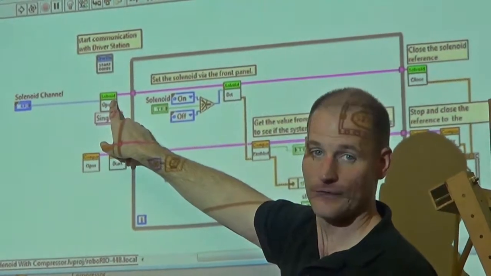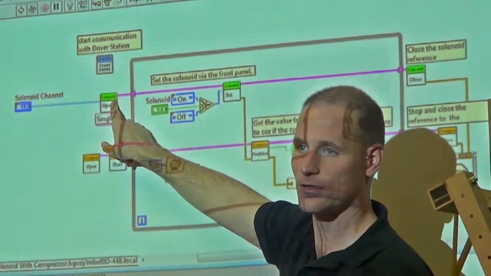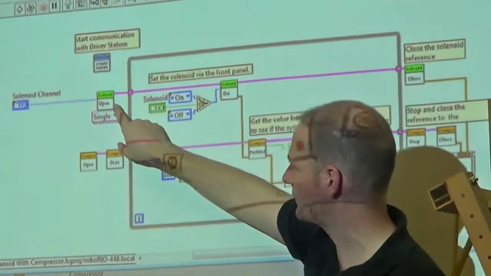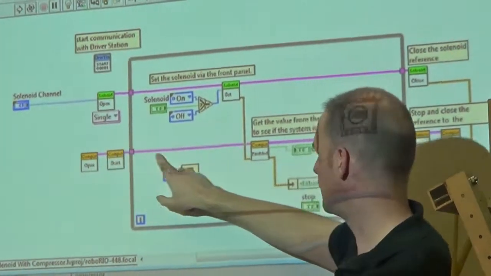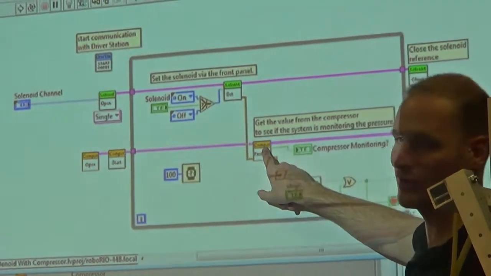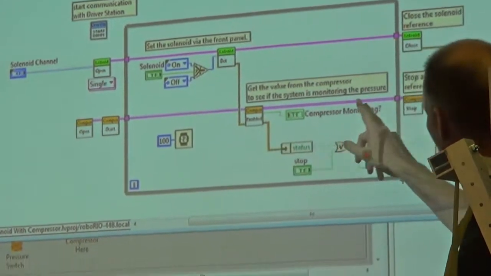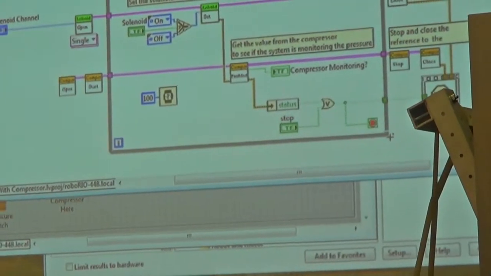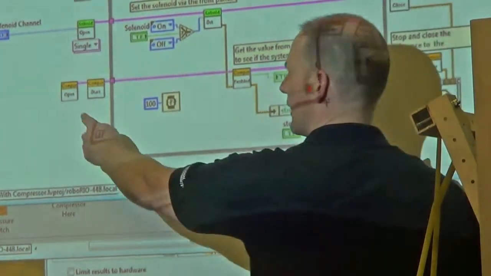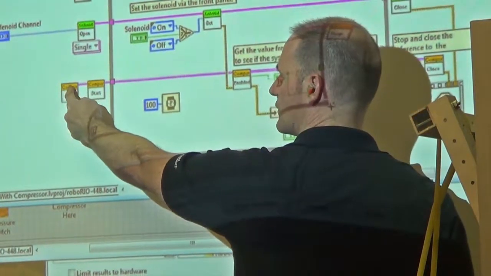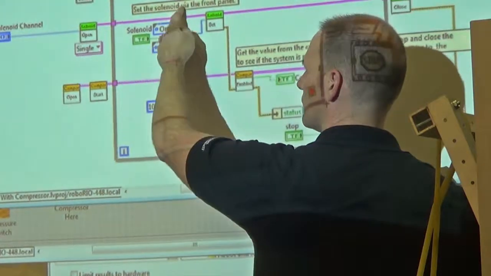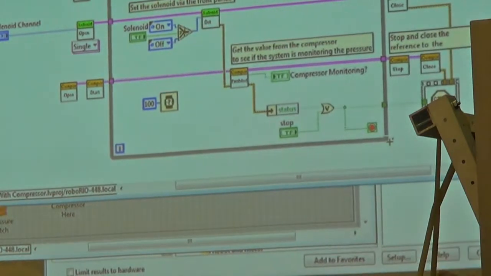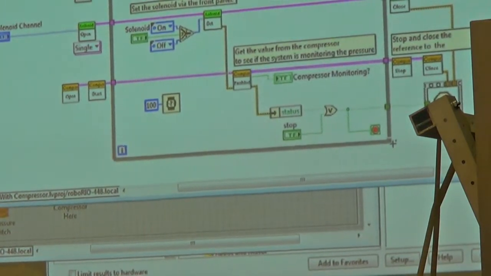But there are words here, so if you've got word people, great. They can use this too. So you open memory locations for the solenoid and the compressor. This says solenoid, that says compressor. You then set your solenoid and your compressor values in the loop. And then after the loop is done, you close your solenoid and compressor values. So that's how you read LabView code. It basically has functions, which are squares, that spit out data onto wires. And then these structures organize the program, and the program runs. So that's the general idea about how LabView works.